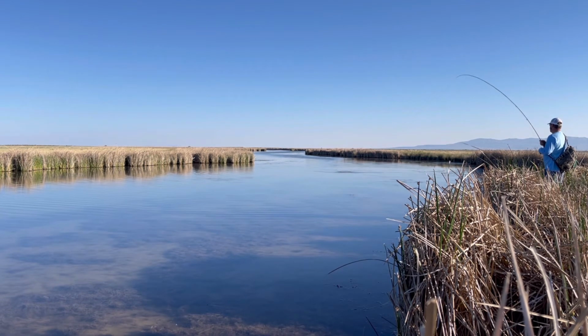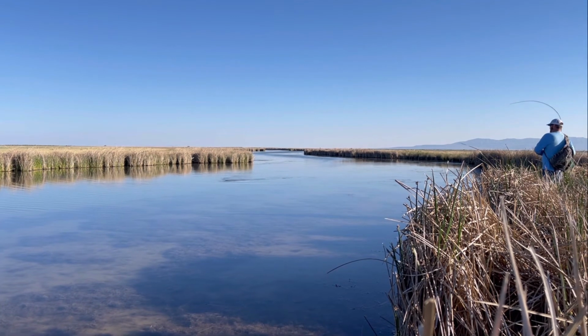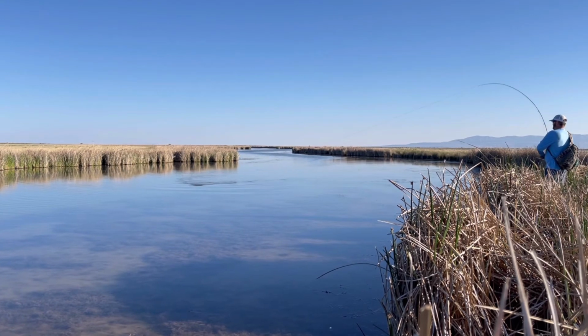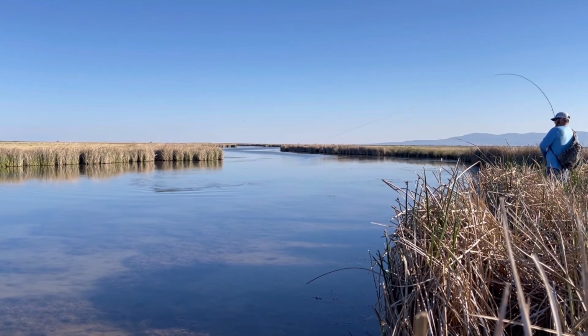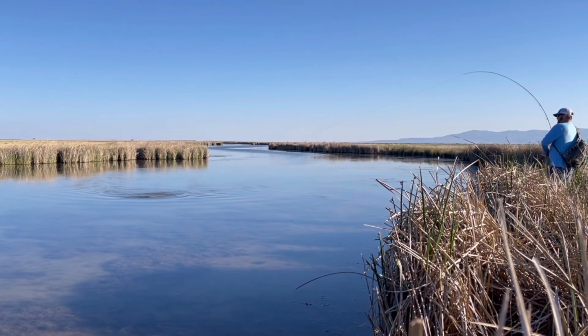But only if they're really, really picky, or they're extremely spooky, to the point where virtually any cast anywhere near them is causing them to spook. Then I'll sometimes go to a blind fly to have it land even softer. The problem with blind flies sometimes is they won't even sink right away. They'll sit on the surface kind of like a dry fly, and you have to pull them just a little bit to get them to drop. So I don't know, I prefer the eyes.